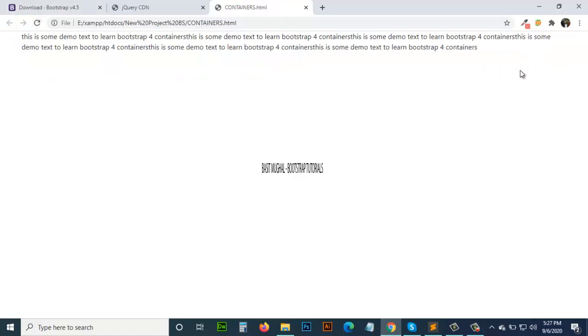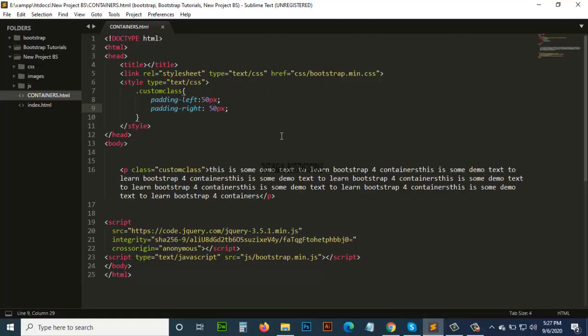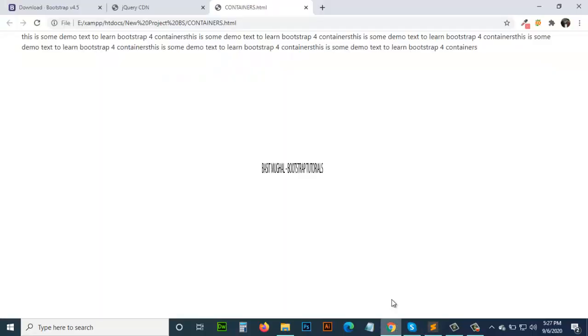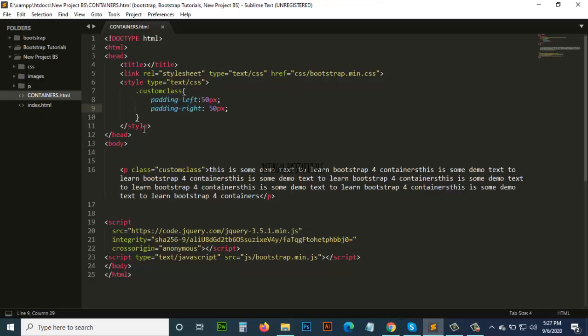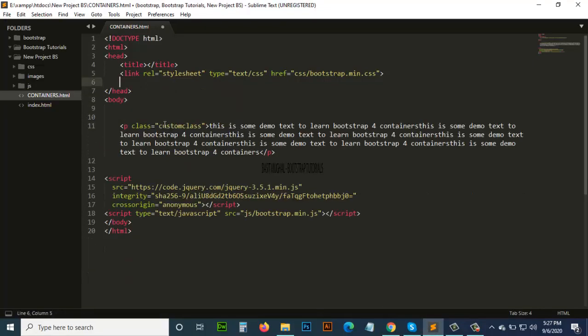Okay, so if Bootstrap is not giving us the container class, we need to do some effort, right? Some extra effort.